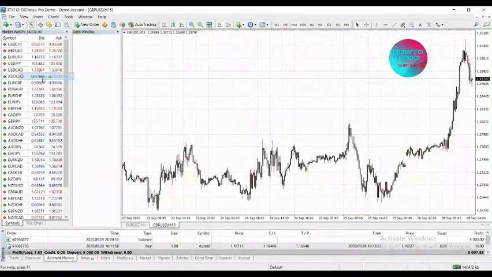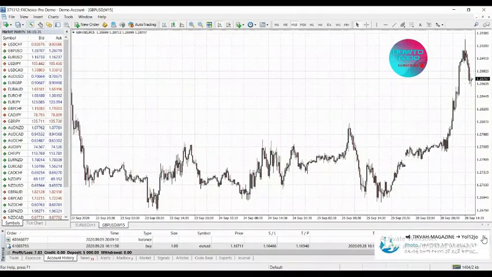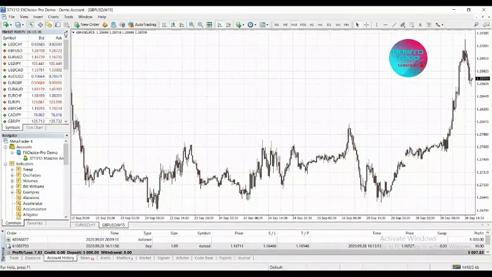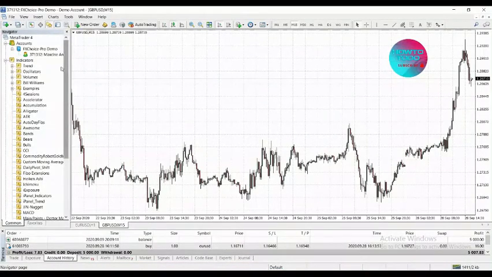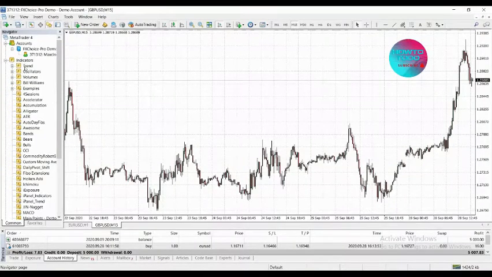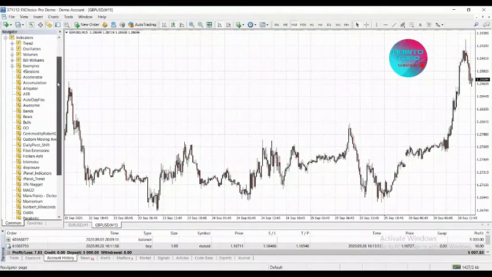Okay, so data window. If you had any data going right there, Navigator is the next thing I want to talk about. So let's take this away. Okay, so at Navigator, you're going to see Metatrader 4. You're going to see your account, what type of account this is. You're going to see your account number and your name. Then down here is going to show you all of the different indicators, and you can literally double click and add these indicators onto your chart.